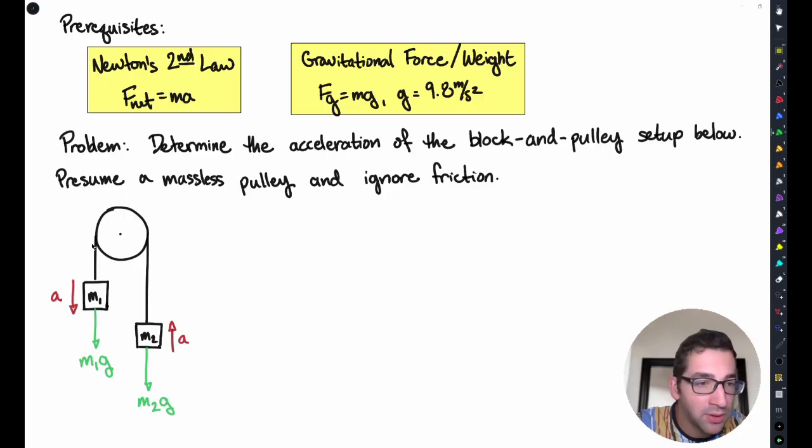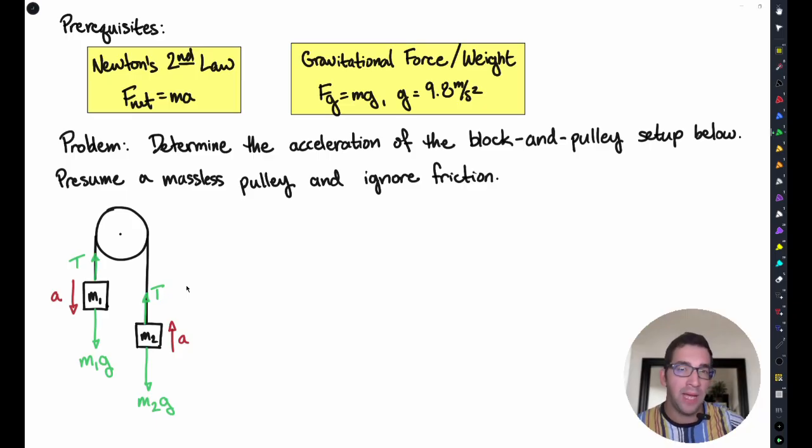So we can label the tension forces. I'm going to use T to indicate the tension force. That's a variable indicating the strength of the tension force, pulling upwards on both sides. Now, here, those tension forces are going to be exactly the same. One thing that pulleys do a really good job of is redirecting force. So whatever the tension force is on the left-hand side, that's going to be redirected through the string around the pulley, and it's going to be the same tension force on the right-hand side.